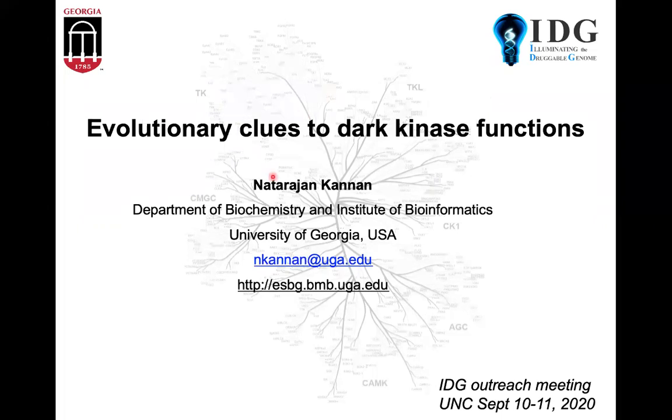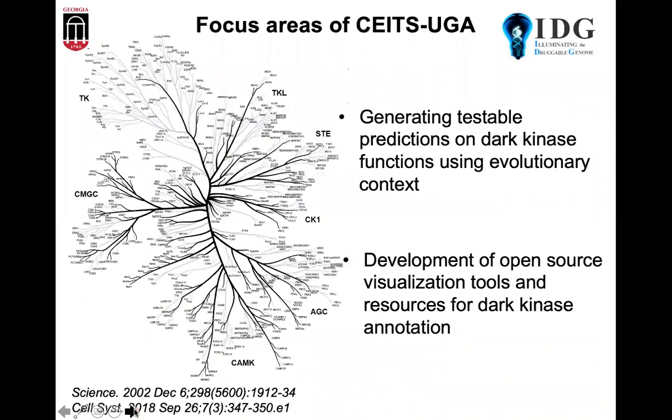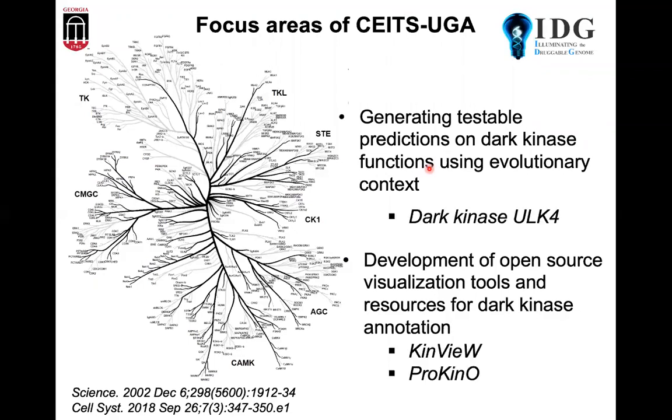Today I want to tell you a little bit about some of the work we've been doing as part of the IDG consortium, particularly in both developing new tools for mining the dark kinases, as well as in using evolutionary context for formulating and testing new hypotheses on dark kinase functions. So particularly, I'm going to just focus on two recent studies.